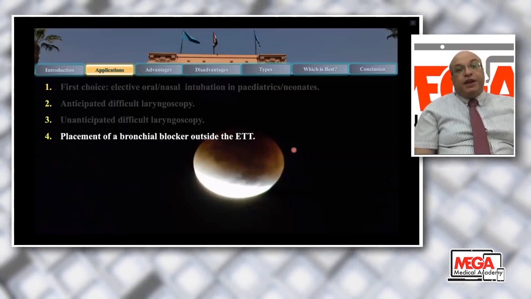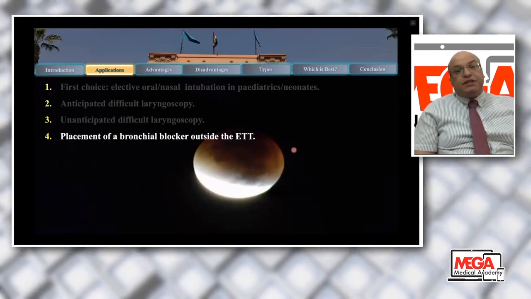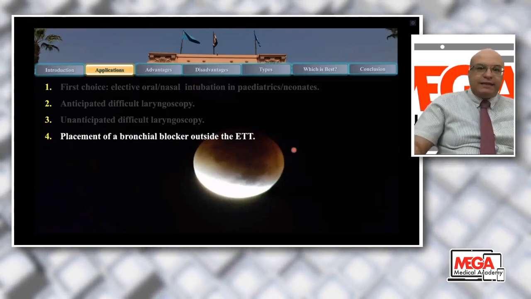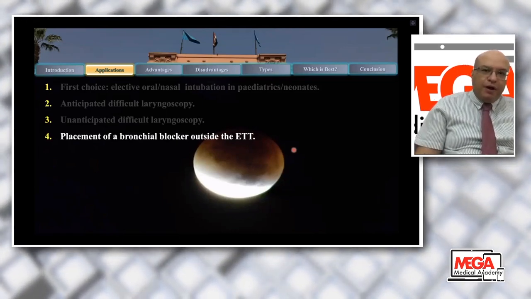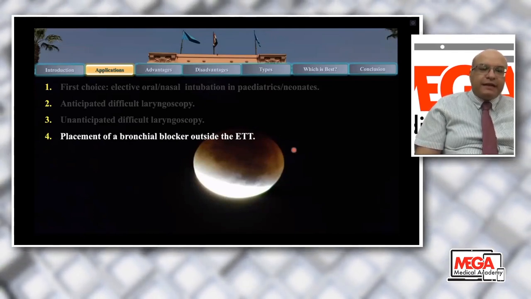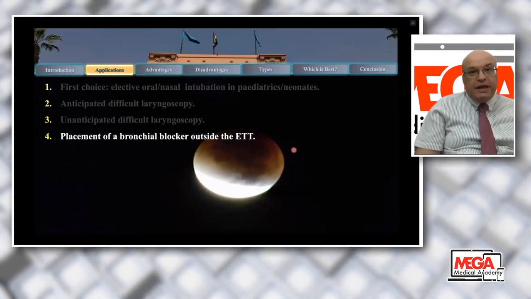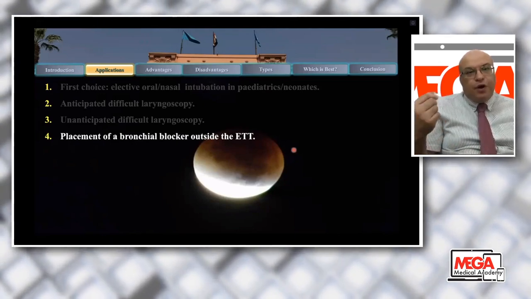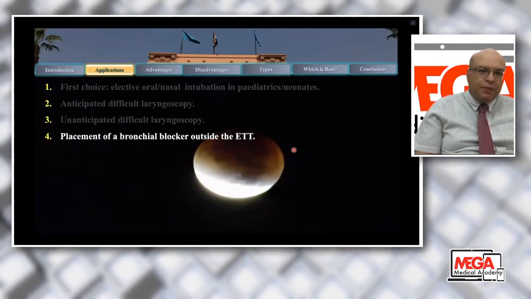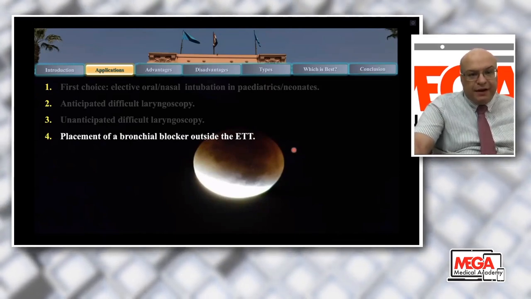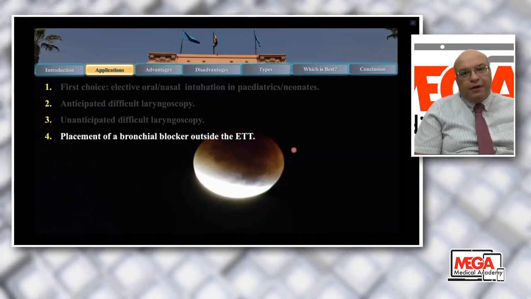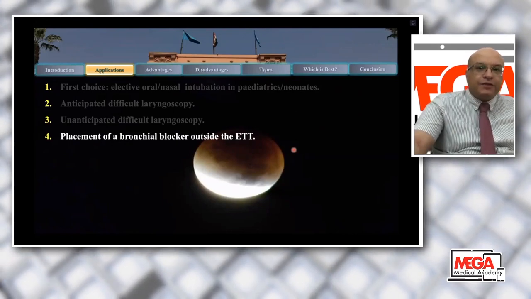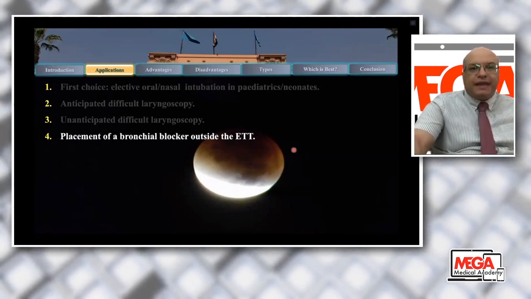You know, in thoracic surgery, on pediatric patients, you need to isolate or separate the surgical lung. So in small kids, less than 6 to 8 years, usually we are using blockers. Blockers, particularly for infants and small kids, will be difficult to introduce through the lumen of the endotracheal tube because of the small diameter of the tube and the smallest available flexible bronchoscope, just 2.6 or 2.7 millimeter. So in this case, place the bronchial blocker directly through the glottis to intubate the patient with the blocker and then introduce the endotracheal tube alongside. Using video laryngoscopes can facilitate this.